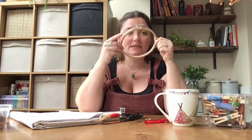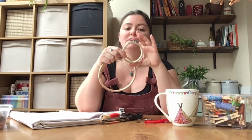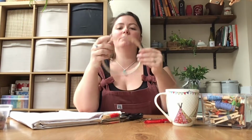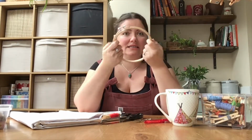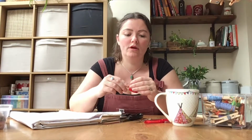You also need an embroidery hoop, so you can get them in all different sizes. So this one's super diddy. I'm going to do a Christmas decoration with this one. And then this is kind of the standard size I tend to go for most of my projects, which is a 6-inch hoop.